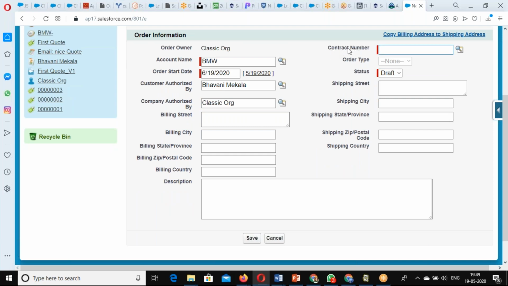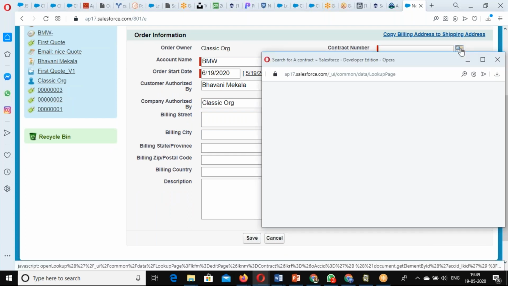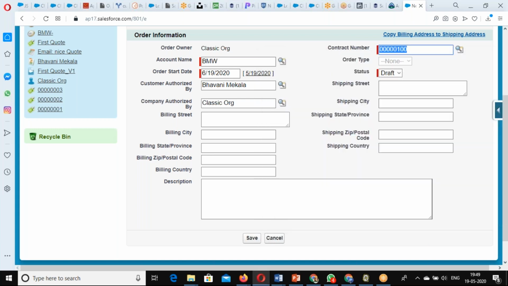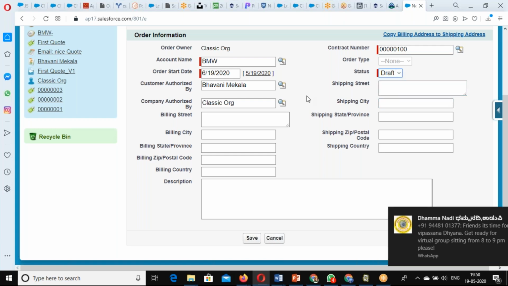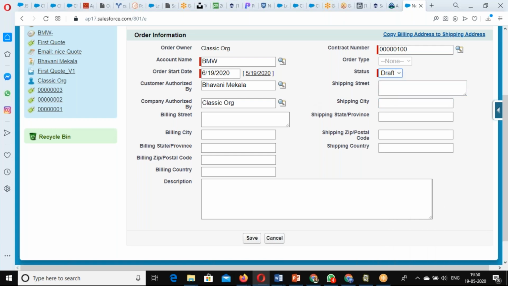Now it is asking you the contract number. So we already have signed a contract with them, right? So now take that contract number. Fine. So status, we are in a draft state. Again, the shipping details and all, because you're taking an order, you'll have to deliver it somewhere. Billing has a different address. Shipping might have a different address altogether. Billing takes place where the financial team and everyone is working. Shipping is where the core work is going on, which requires your supplies.